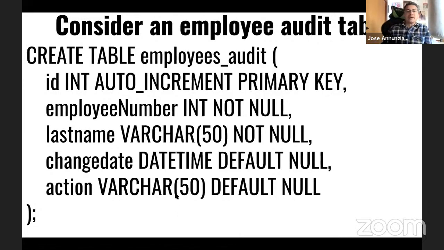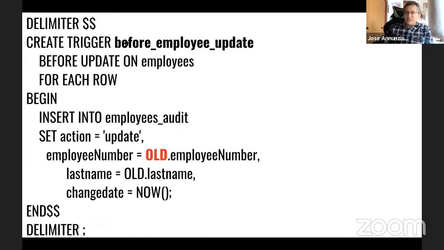Okay, so we could create a trigger that says, before the employee is updated, and I'm going to call it that way. Here's the when, or the time. Here's the event, update on employee. So create the trigger: it's before update on employees, and I want this to trigger for every row. So if there's an update that is updating 10 employees, I want this trigger to run 10 times, one for each row.